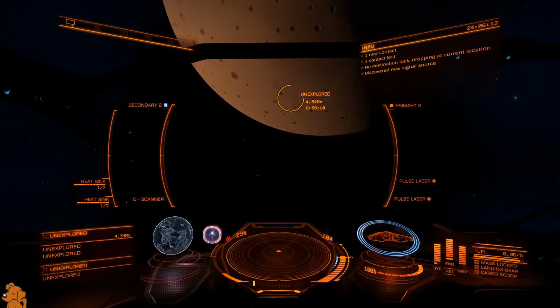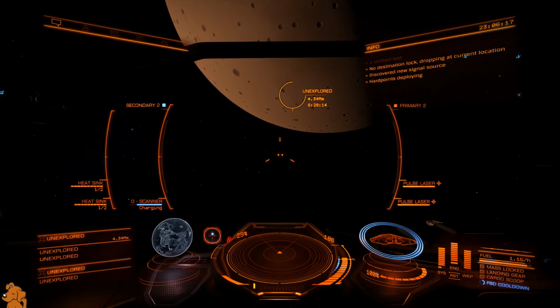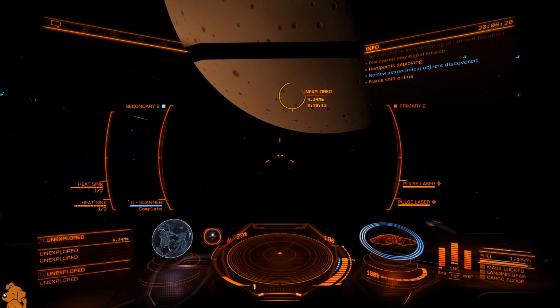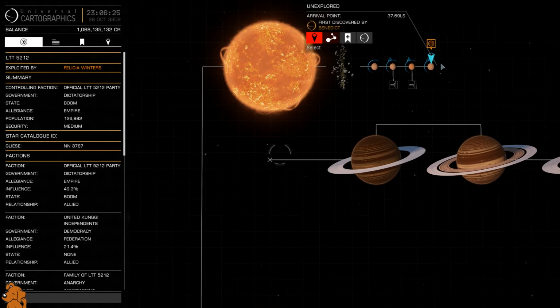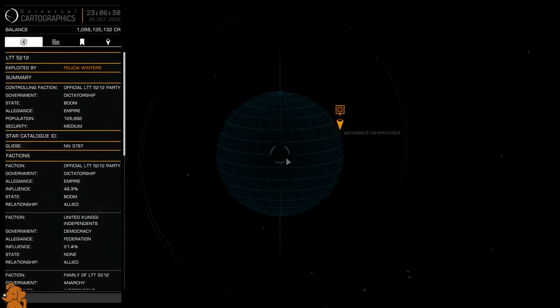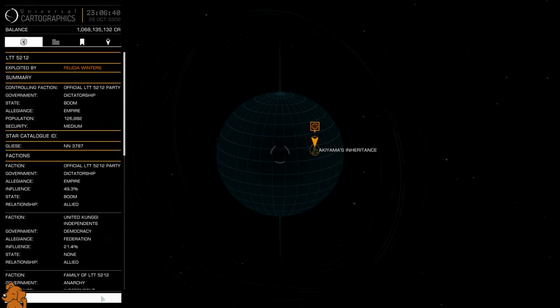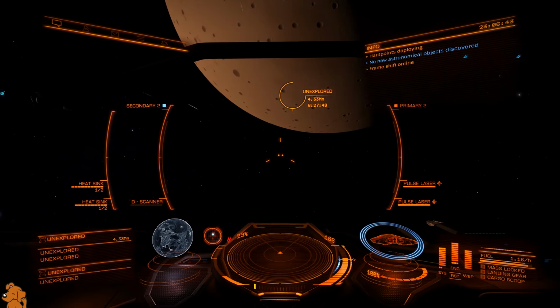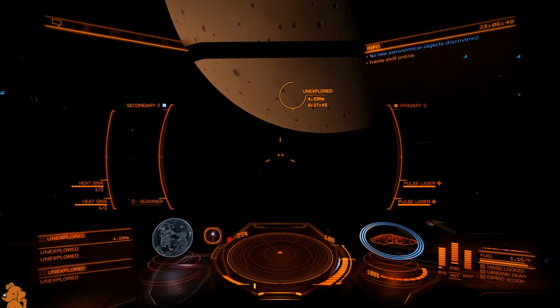Oh, sorry, my fault. I meant to stop engines in the vicinity of planet LTT 5212A4. I meant to drop engines there, not drop out. This better be rendered. Oh, you have got to be kidding me. This is stupid. Sorry, this is stupid. That means, oh, why did Frontier do this?